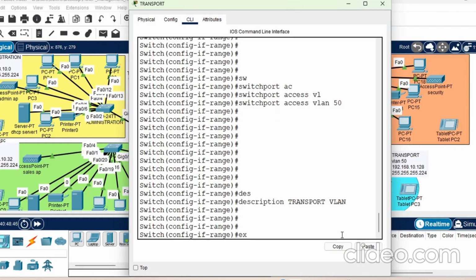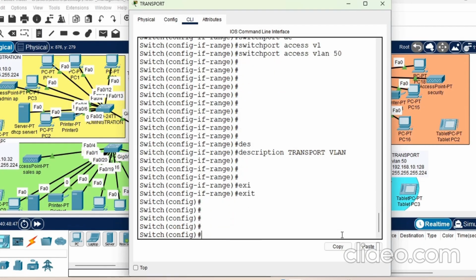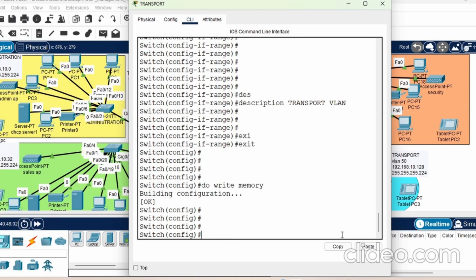Description, transport VLAN. Exit. Then when you want to save and you are not in the privilege mode, this is what you should do.